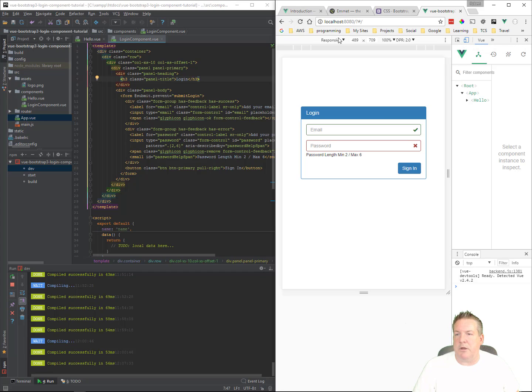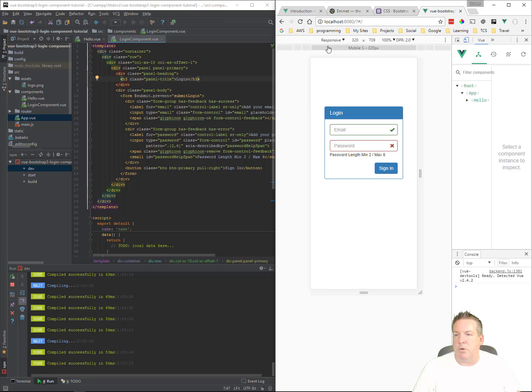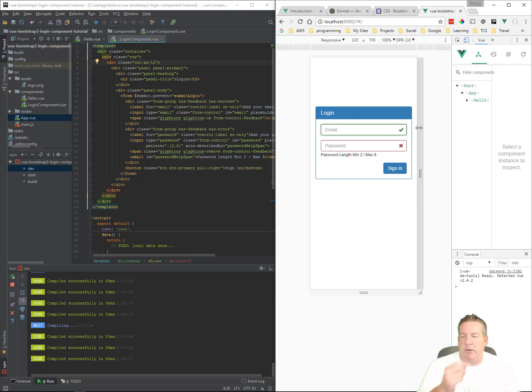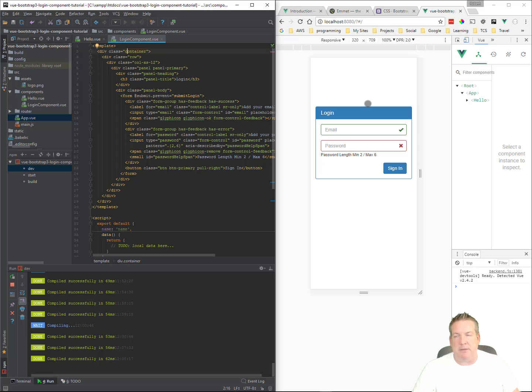Okay, and I'm going to bring in, we've got our phone here, and we're going to look at a mobile. So that's basically as small as that will ever get in width. We could make that 12 and eliminate the offset, but I'll show you why we don't. XS 12, and I guess it's just going to take its sweet time. There we go. So that's our 12. It's taking up the entire width of the usable screen, minus the slight amount of padding that the container provides us on each side.